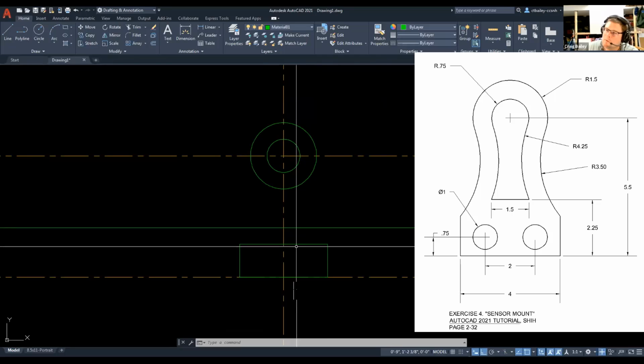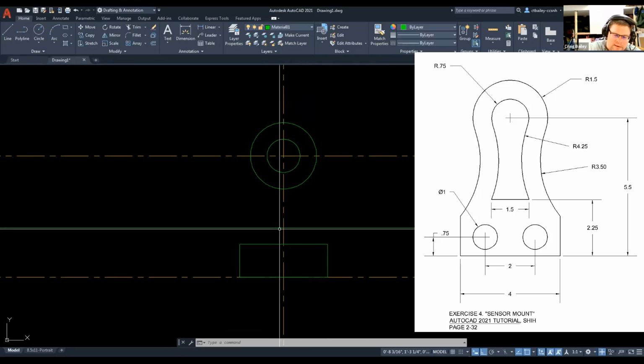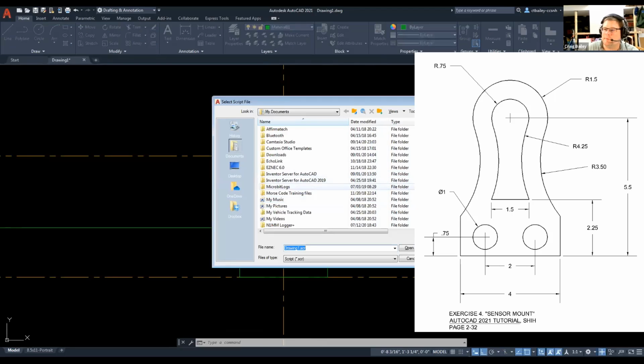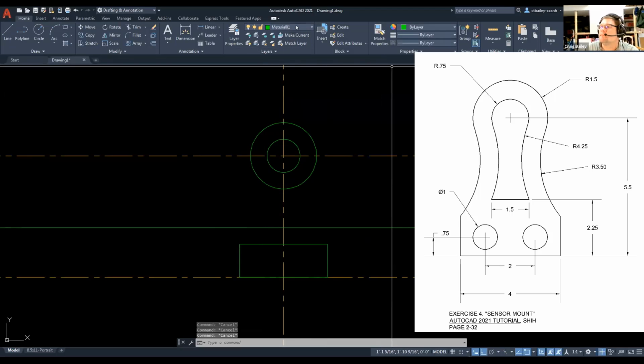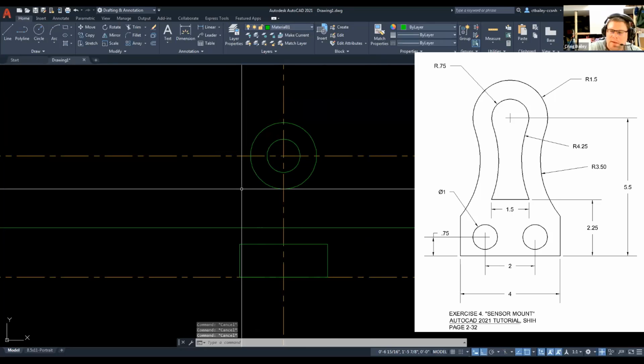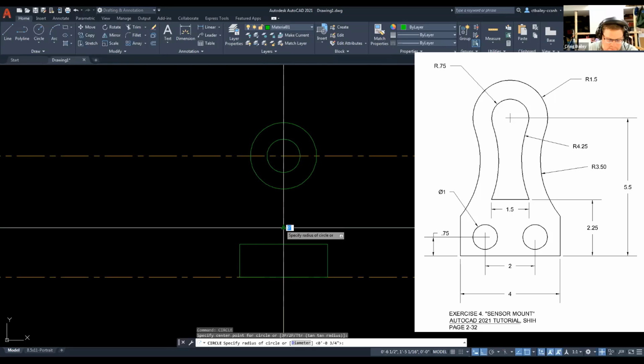And so here, let me show you another little trick for how I like to do something like that. I'll do the circle command right here at the intersection of that top horizontal part, and I'm going to use a diameter of 1.5.